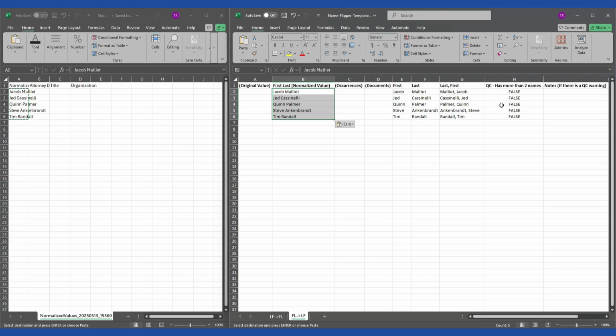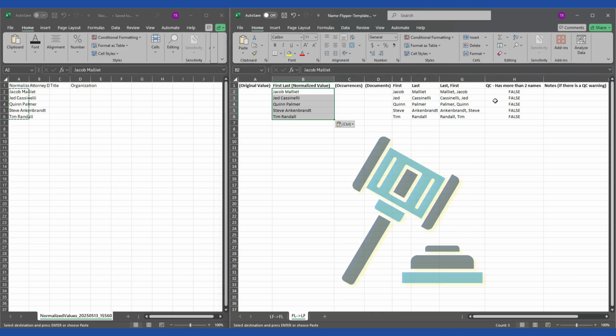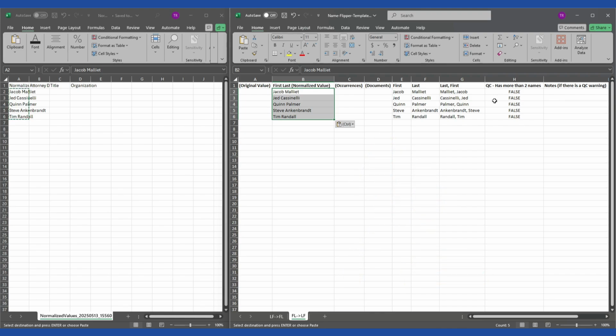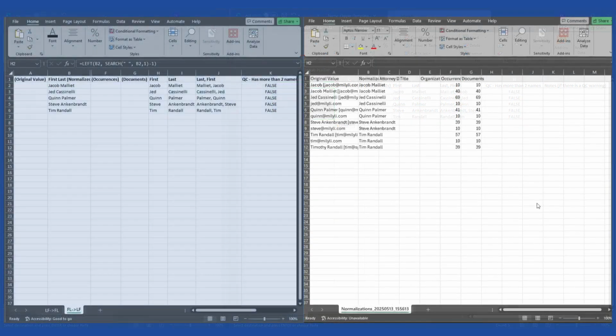This also has some QC built in to indicate if you have someone with multiple names or additional honorifics, such as Brian Von Custer, where Von Custer is the last name with a space, which can trip these types of systems up. This particular template will account for those scenarios for you. So now we've confirmed that these formulas are going to work for us.